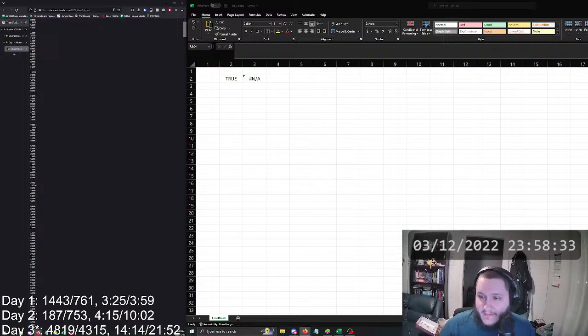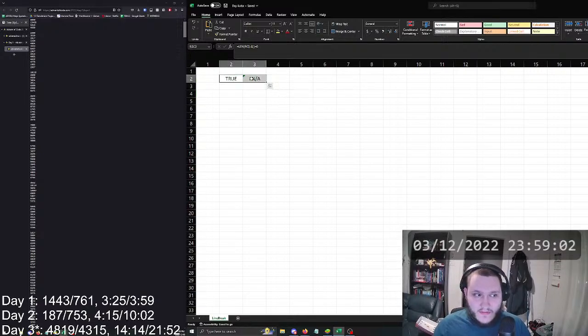Perfect. Camera's on, by the way. I should turn this on, but I don't have it plugged in right now, and I've got like a minute until I've got to be ready, so I'm not going to bother right this moment. You can see what is here, decent enough quality. It's not great quality, but it should be enough for you to read what it says, which is my goal at least. You can see it says true in N/A, which was what I was hoping for.